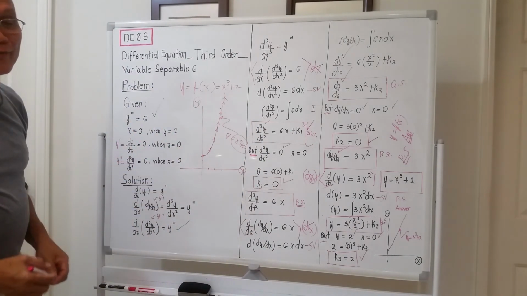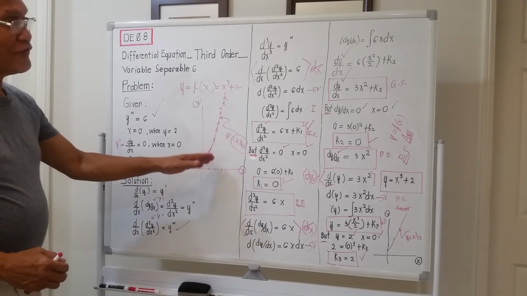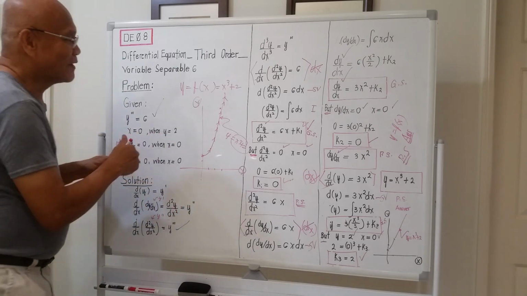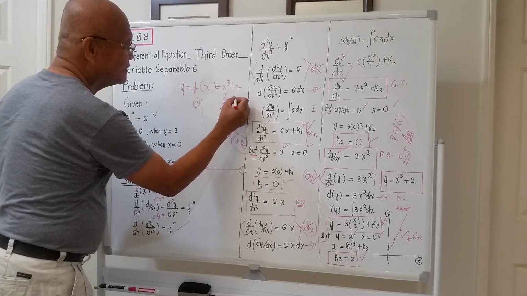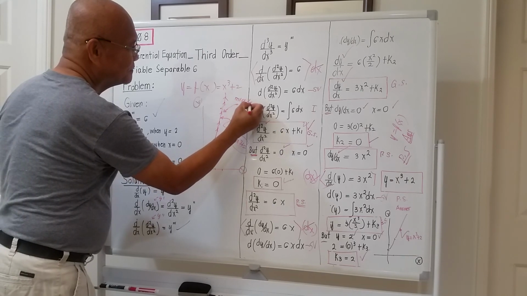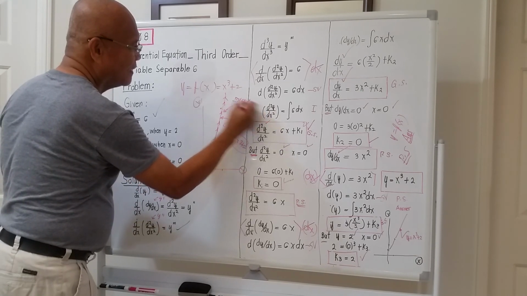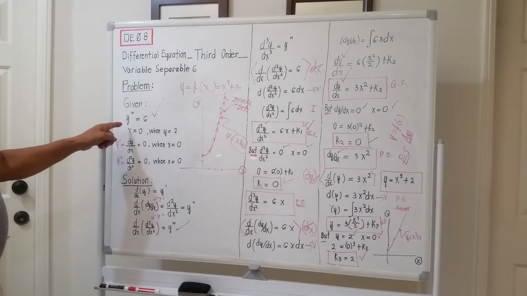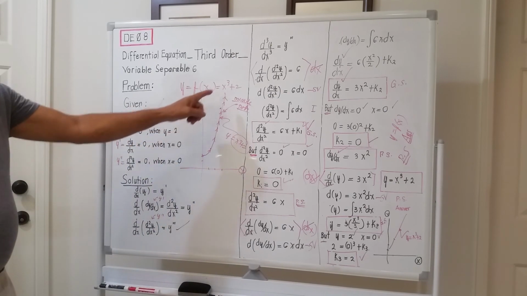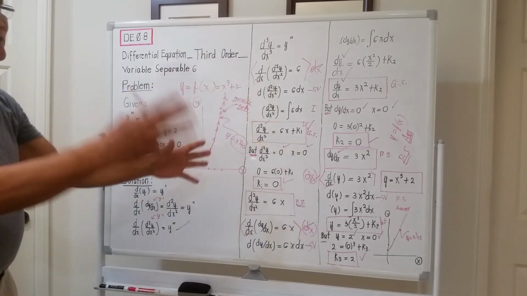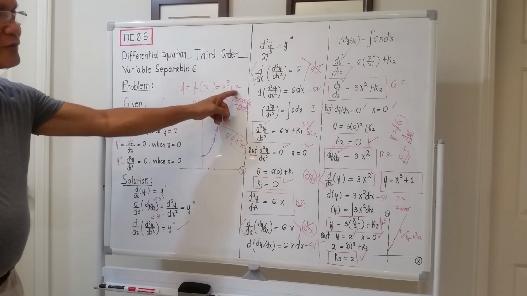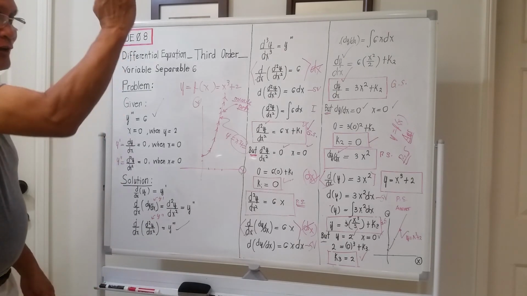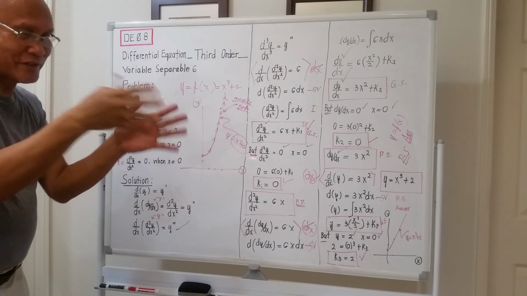What's the significance of that one? It seems it's just like the path of a missile fired from a submarine or from a battleship. Okay, guys? So that's the solution of our problem. Y double prime equals 6, and the final answer will be equal to x cubed plus 2. And if we try to graph this, it seems it's just like a path of a missile fired from a submarine or from a battleship. Initially, it will go up, then it will go where it was designed to strike.